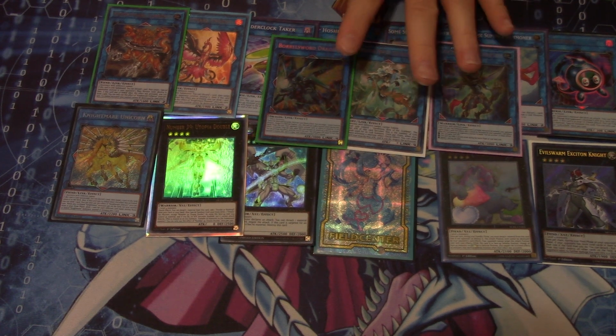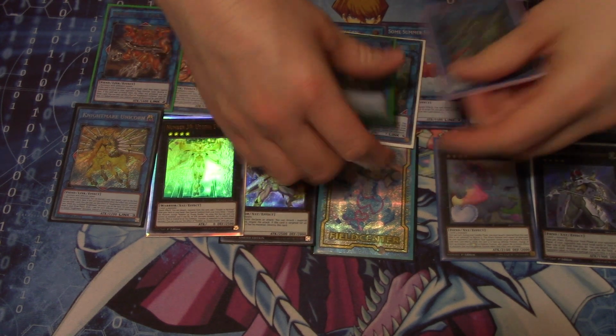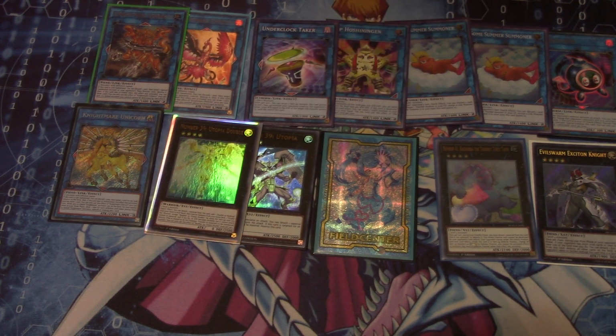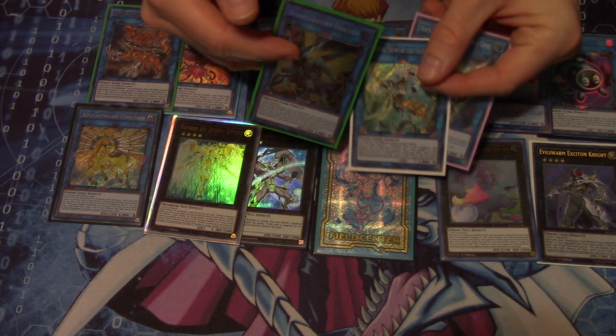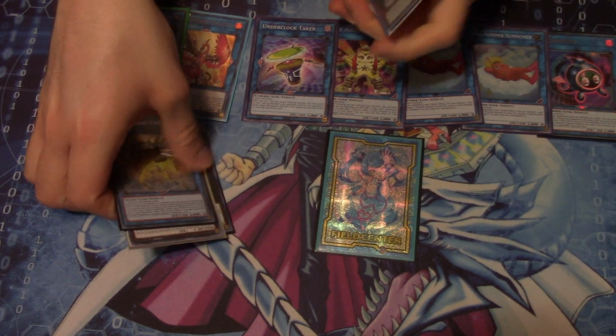Do I make these? Yeah, I do, but they're not maybe as consistent as something where I'm going for something as simple as some Summoner or Hippo Shinigami or Underclock Taker or number 39 Double, which I'll go for a little bit more often, but you do make these fairly often, pretty much is the better terminology to use.